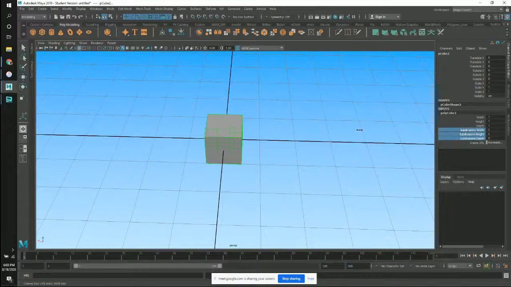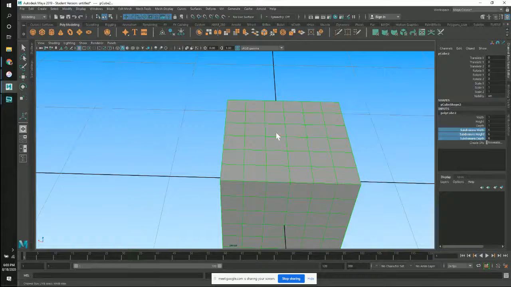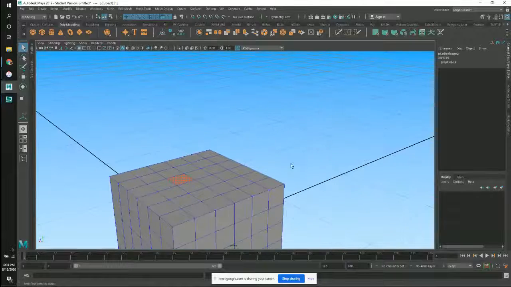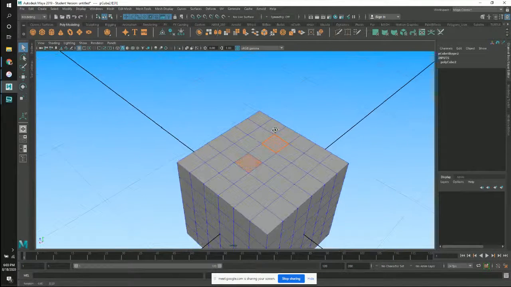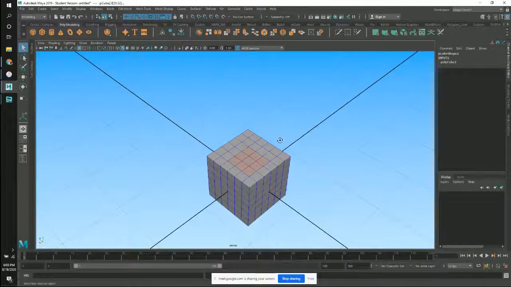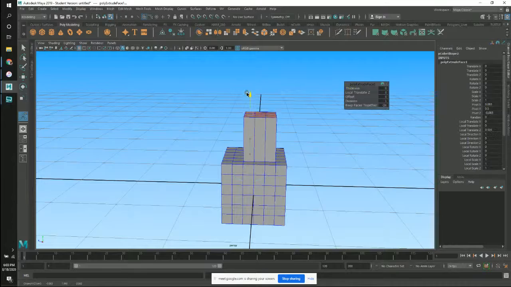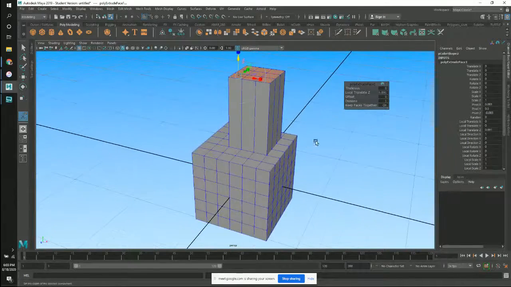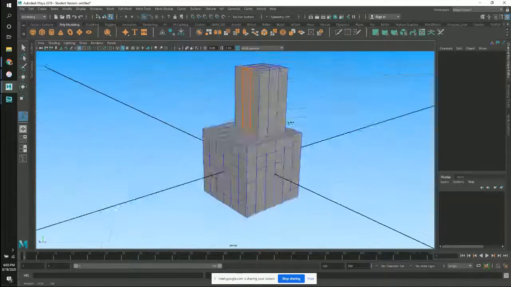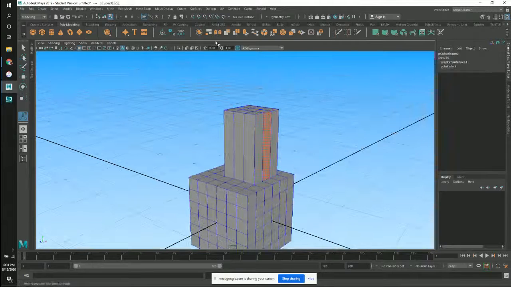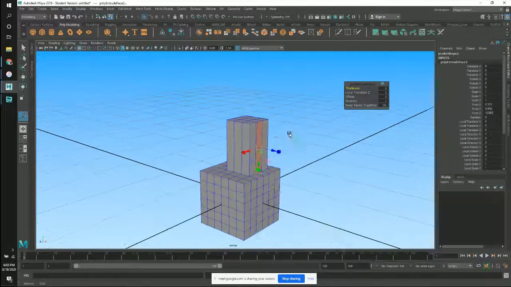Bump up the subdivisions, and if I want to start building the cube out, so I can grab a group of polys right here, hit my extrude, and I can pull it on out and start building shapes with extruding.